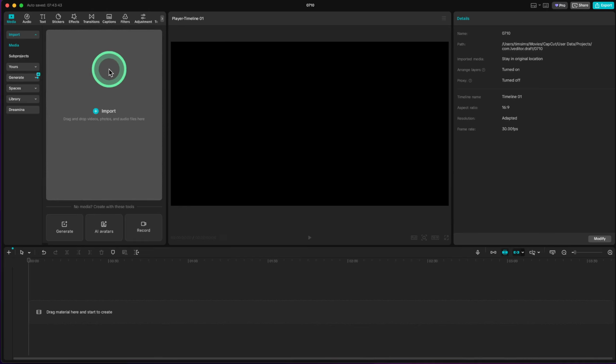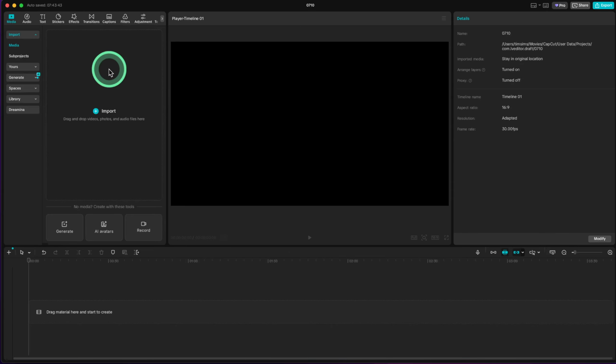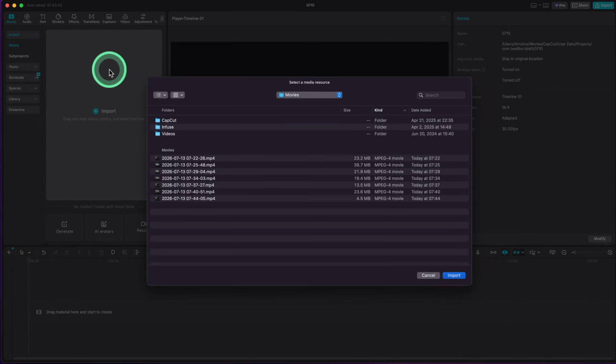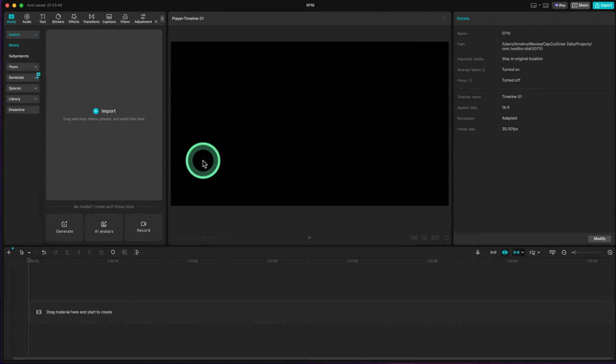Next, let's move into the process of importing your videos. In the media panel, you'll notice a blue import button. Clicking this button will open up the File Explorer, allowing you to browse through your folders and locate the video files you want to import. Alternatively, if you already have some media present in the panel, you might also see a smaller import button in the same area. Both options work the same way, so choose whichever one is visible to you.